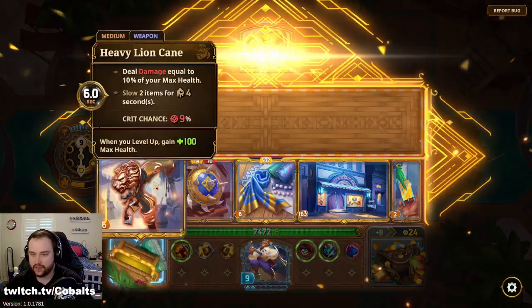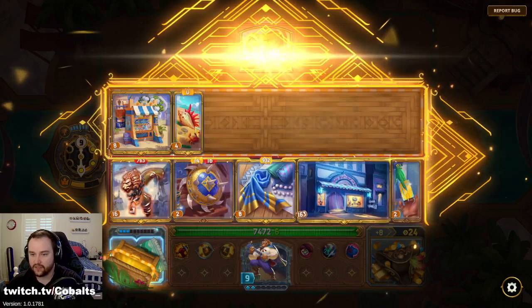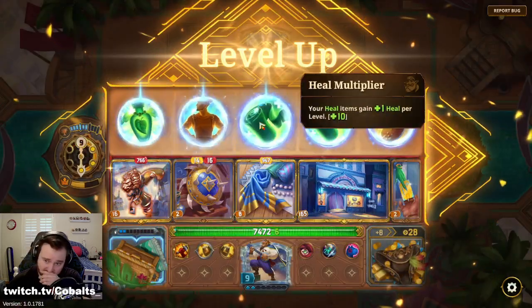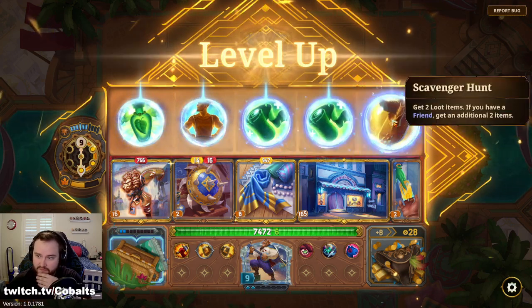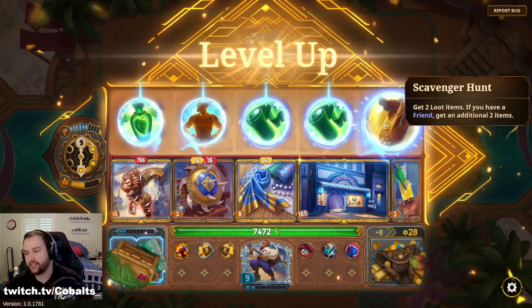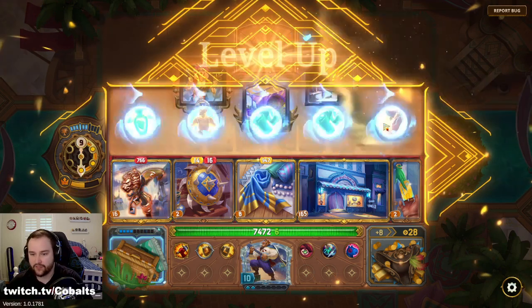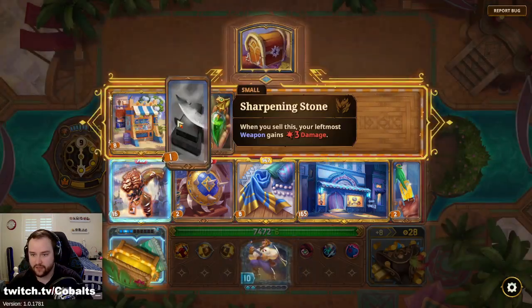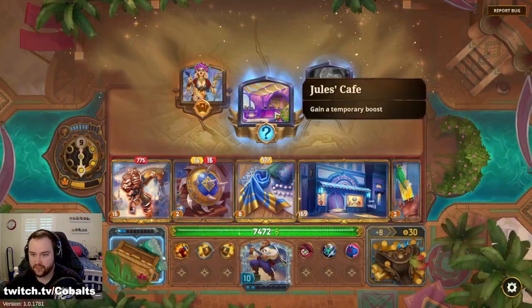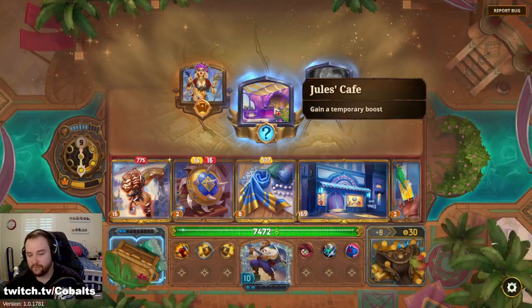Do I have a friend? Lion's Cane is not a friend. Wow, these are all awful. It could be just get a heal item for money, but I'm just gonna go scavenger hunt and try and hit something nutty. Alright, sure. These are not nutty. Temp boost is really nice.